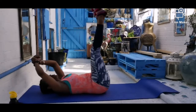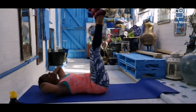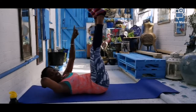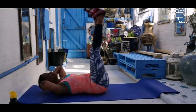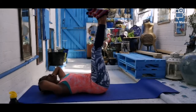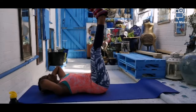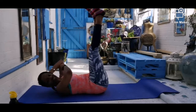3, 2, hands behind your head, and we finish off this half with a normal crunch. Aim your chin for your toes. Breathe out, breathe in, breathe out, breathe in. I'm really feeling it already, it feels good. So when this is done, we're going to turn over and do 2.5 minutes on the other side.